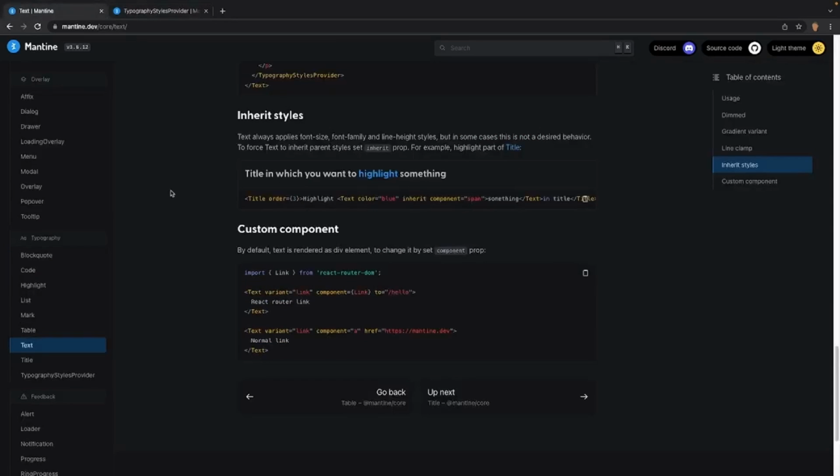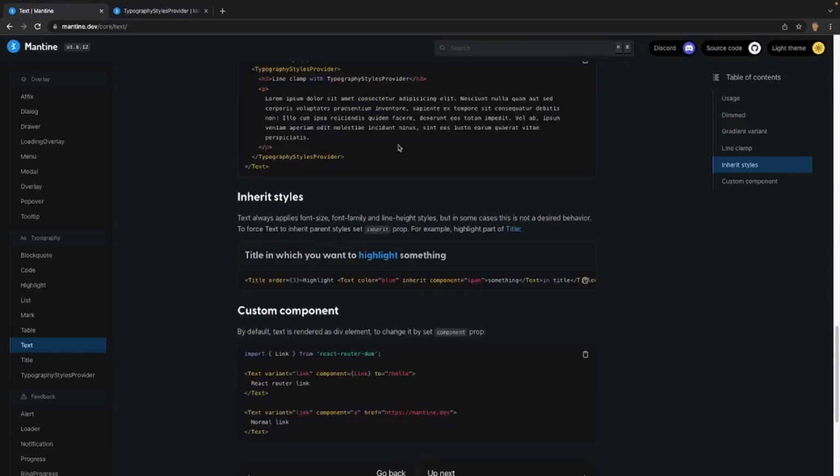And at the very bottom right here, we have the custom component. So we're actually able to connect this to React Router DOM. You can see it's really simple. All we have to do is variant of link, provide the actual component, and we just have to display where we're trying to take it. Or we can have a regular normal link with a variant link component as an anchor tag, and where we're pointing that link to go to.